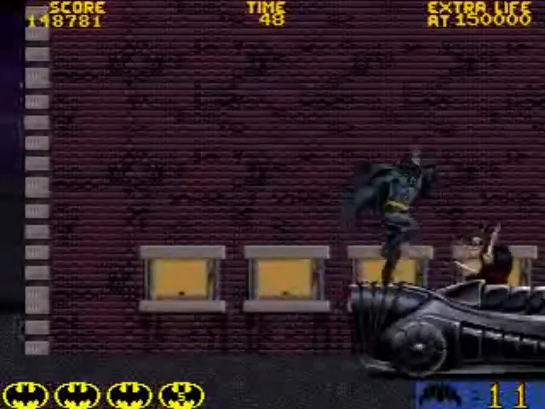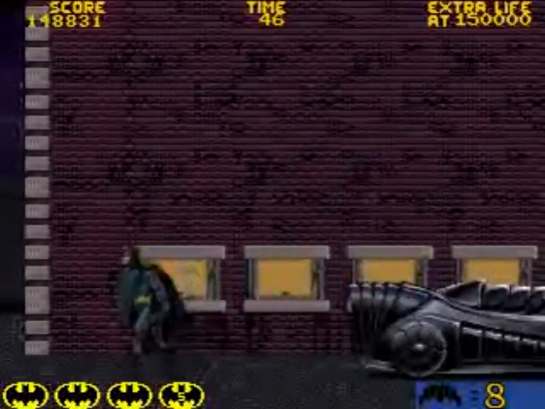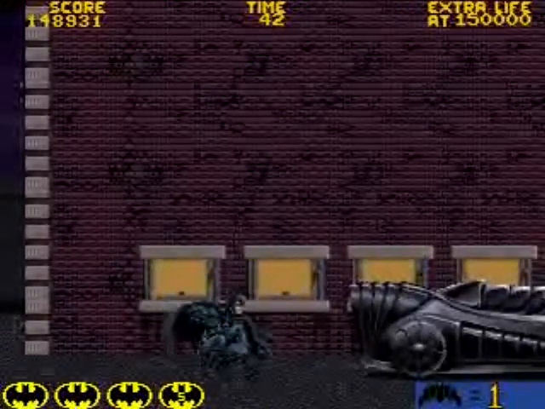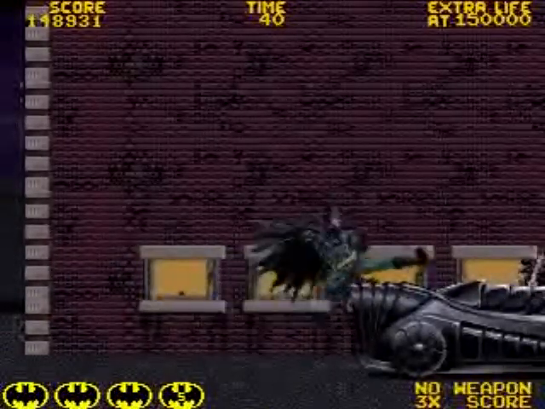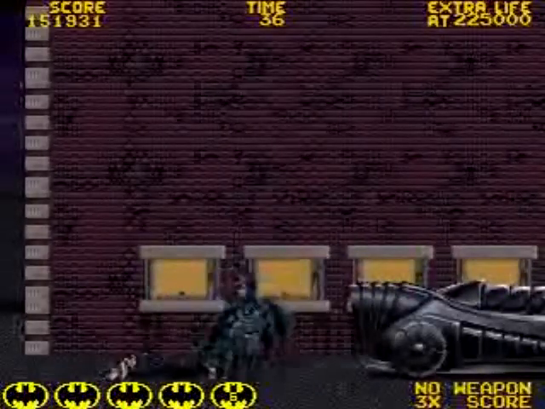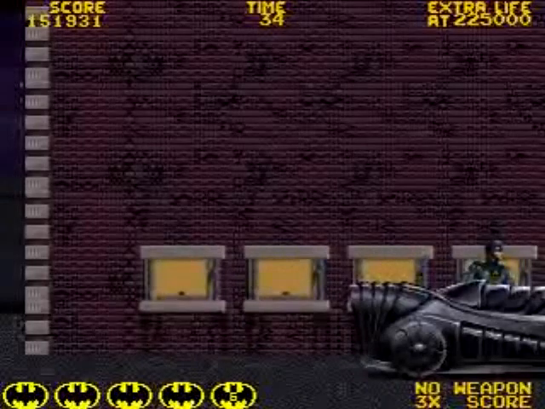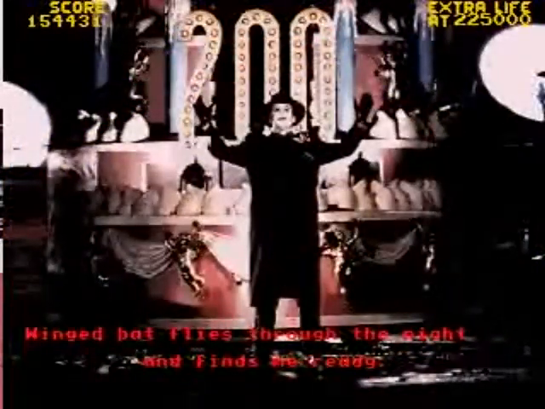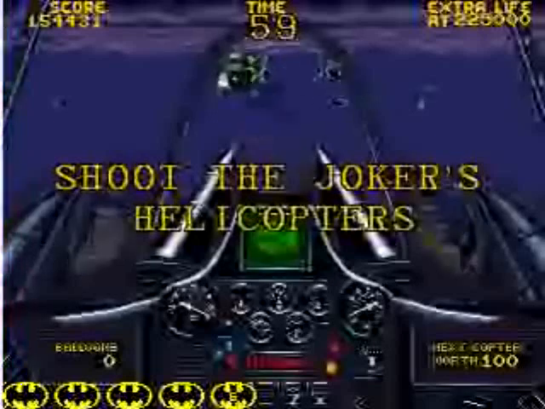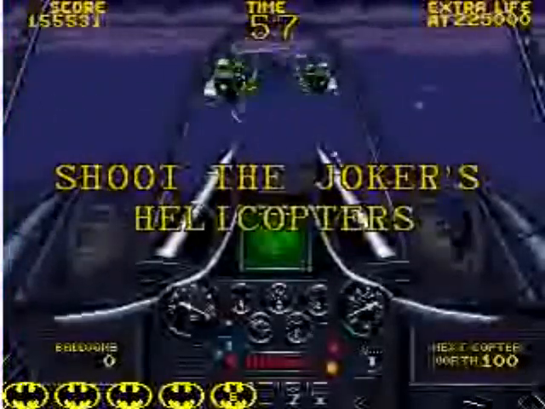And here's the kind of ninja guy with blades on his hands and feet, I think. He was in the movie. You get extra points for attacking without a weapon. See, it says no weapon 3 times score. I do like that they included dialogue from the Joker and other characters.